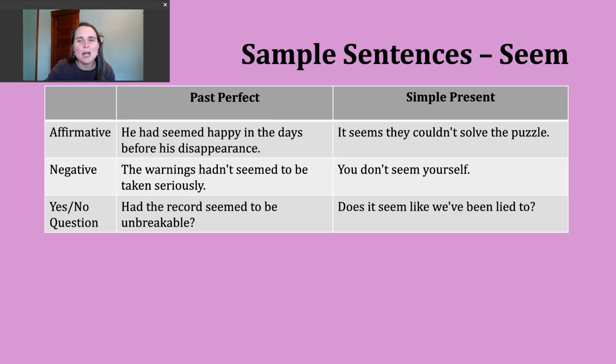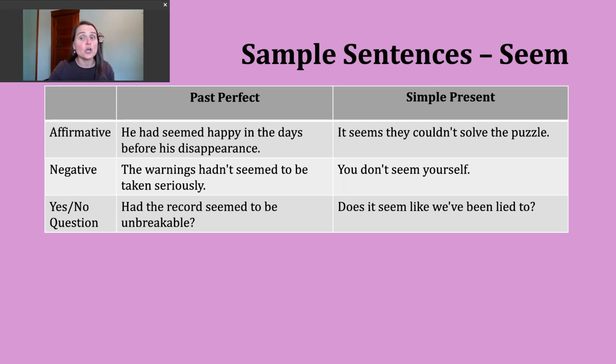Now, let's talk about the simple present. We use this verb tense to talk about our habits and routines. We also use it to discuss our facts and feelings. And the trick with the simple present is that we've got to pay attention to our subject. If our subject is I, you, we, or they, I'm just going to use the base verb. So no special endings on the end of that verb. But if my subject is he, she, or it, I need to add an S to the end of the verb.